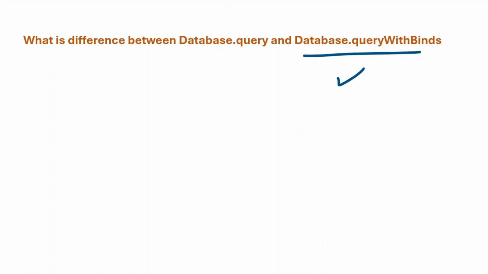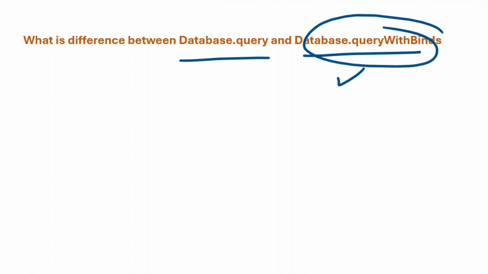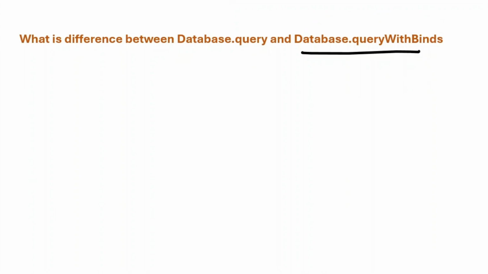So let's get started with this question. What is the difference between Database.query and Database.query with binds? Both syntaxes are used for dynamic SOQL queries, but there are some differences. Database.query had some limitations and drawbacks. That's why Salesforce came up with Database.query with binds to enhance the support of bind variables. I'll explain how, so that it will be clear to you.